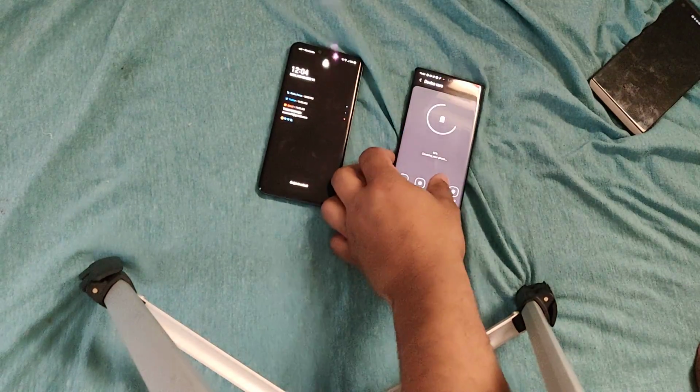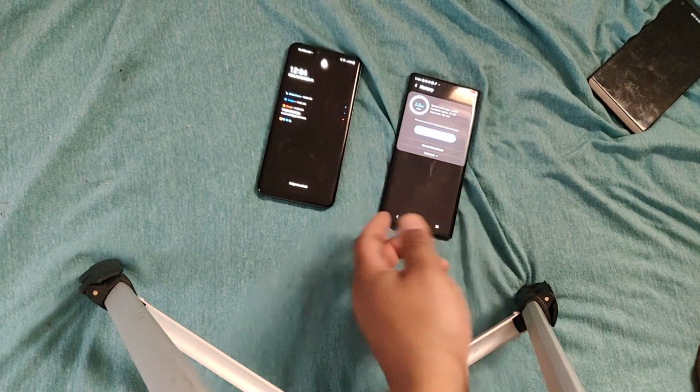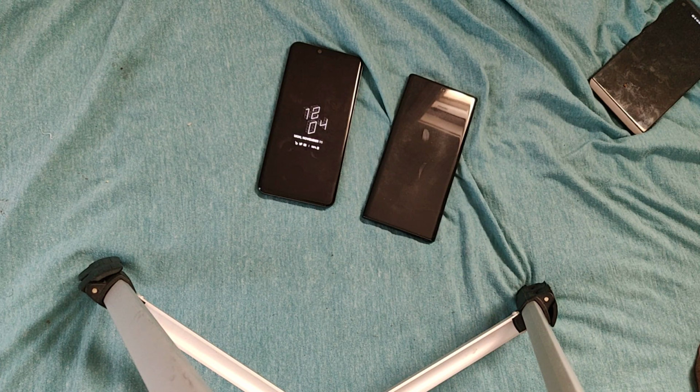Now for a test, let's go back to the Note and see what it's using now. 310 already. I haven't been doing anything. But that's not to say it jitters and all this stuff. Like, it lags. It doesn't do that. But you can feel it slow down. And that's my problem, right? It feels slower. And you feel when you have to, I'm going to have to clear my RAM.